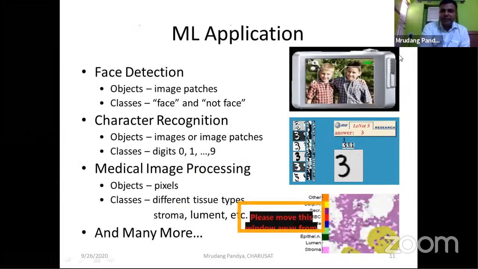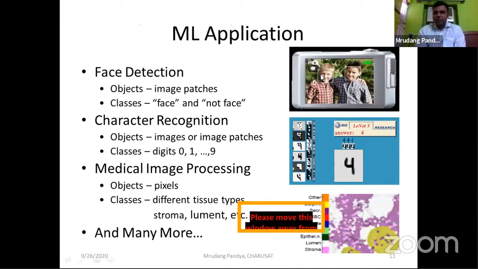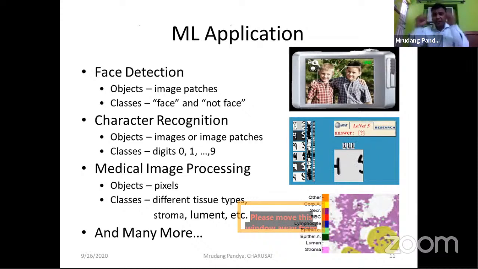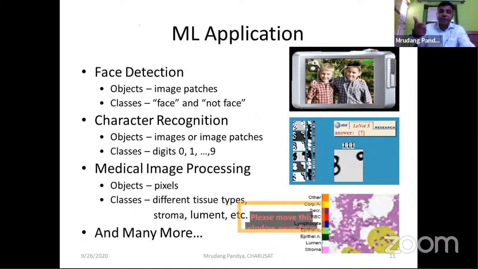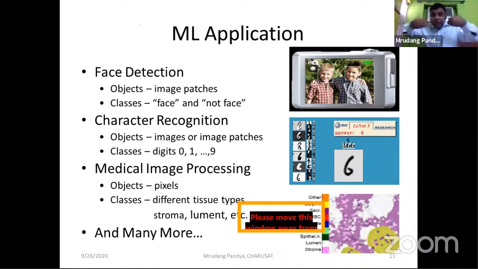In the same way, these are some examples. Face detection: you can see it in your Facebook account too, with face tagging. The photo tagging option identifies your face and even notifies you, this is your friend Mahesh, this is your friend Naresh, right? So face detection and notification are already done by AI algorithms.